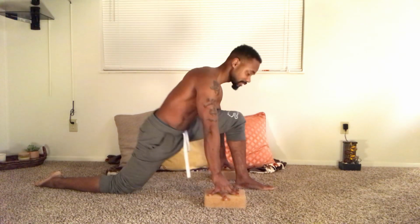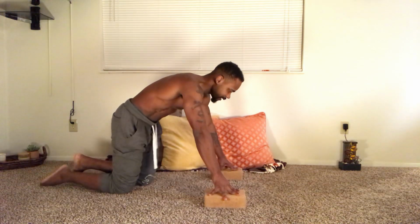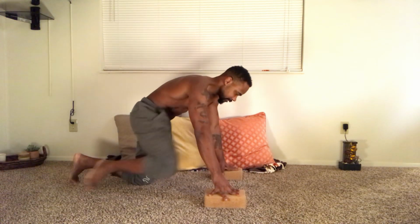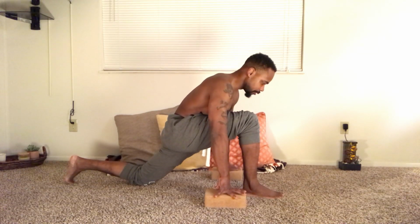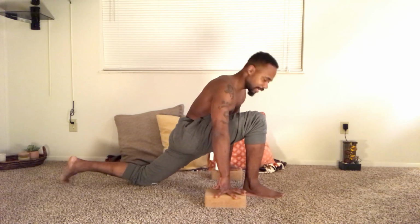All right, so now we're going to switch the legs out. All right, so right leg is going to come forward this time. So we're going to do the same thing on the opposite side. So whatever we do on one side, we always have to do on the opposite side.